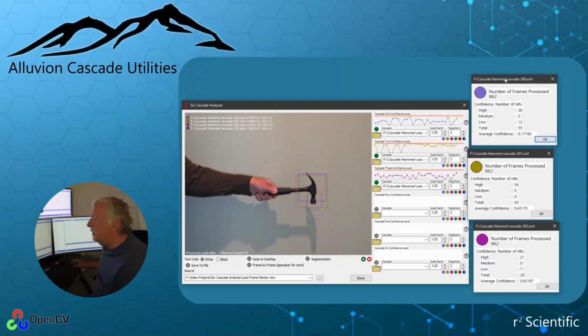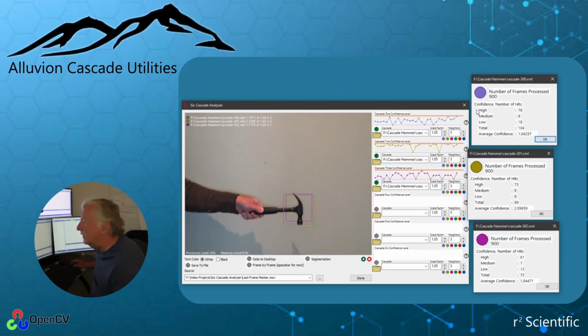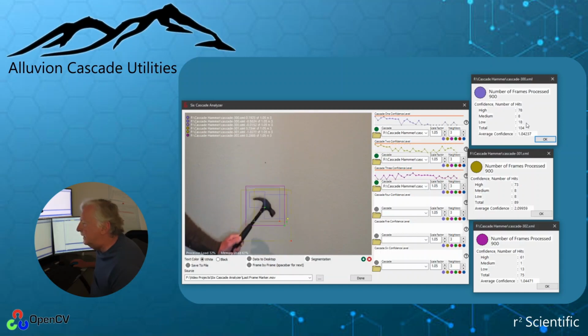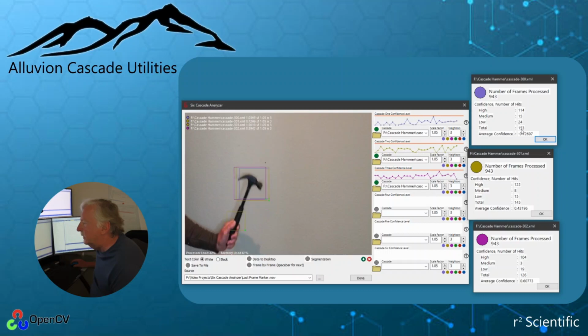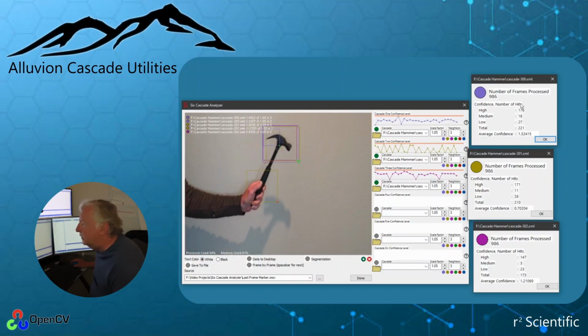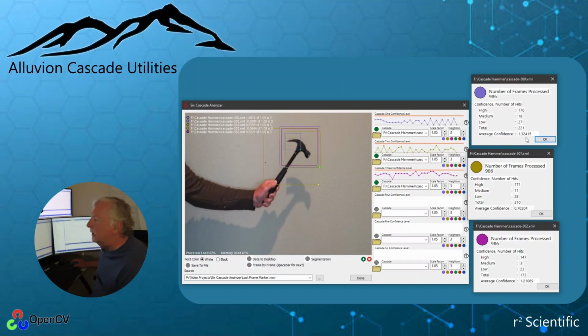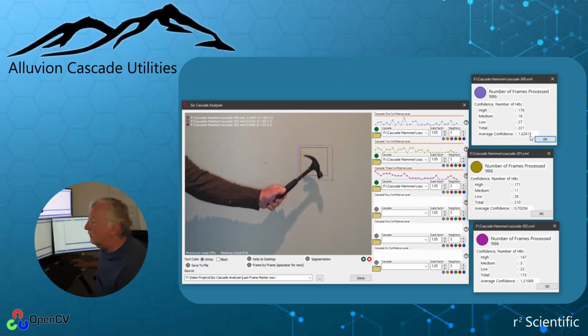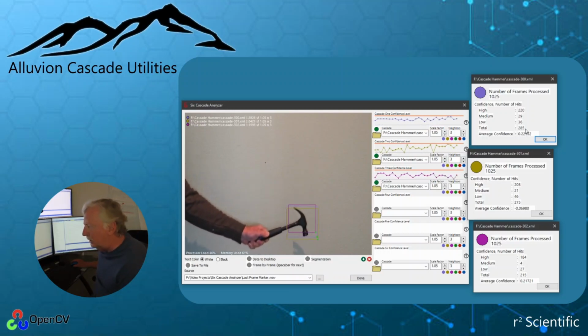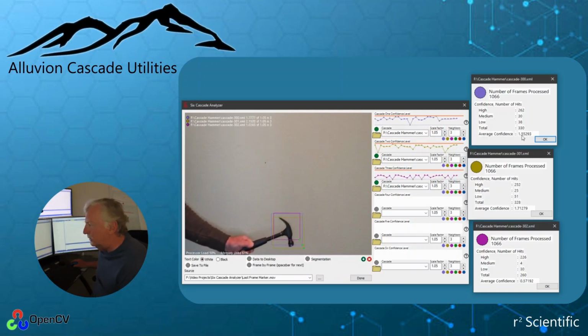All right, so it shows the confidence number of hits. 78 were high level, 8 were medium, and low were 18. The total hits were 153. And this is updated, I think, every 30 seconds. But here's your thing, the average confidence level. And the confidence level here is a moving average, a 10 sample moving average. So this is a really good indicator of what your model is doing.